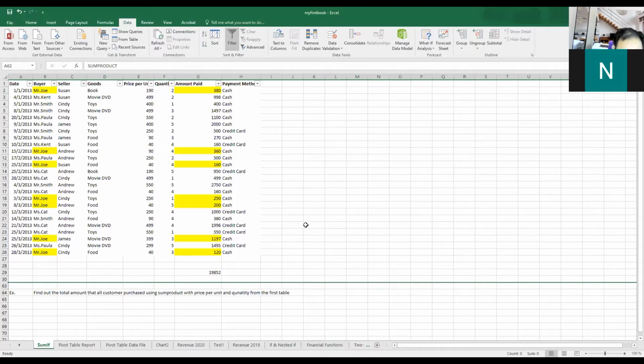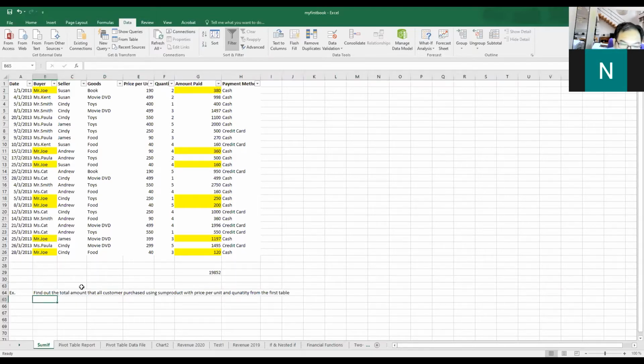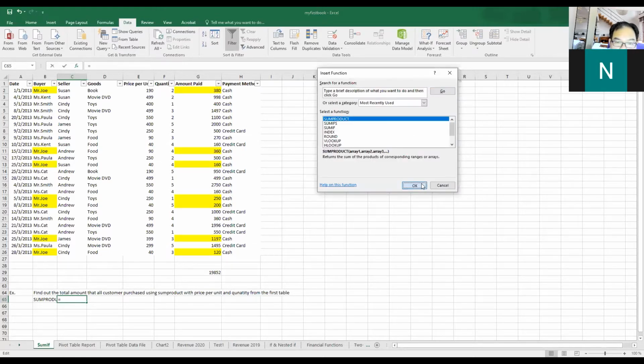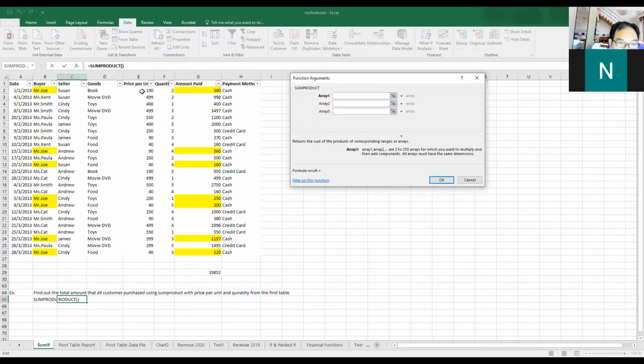All right. For this one, it's very easy. What you have to do is go to sum product, and you know that it's the multiplication of the price per unit and the quantity. The price per unit will be array number 1, so I just list all of them.